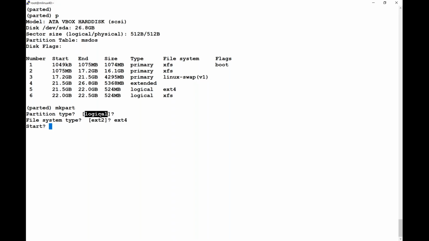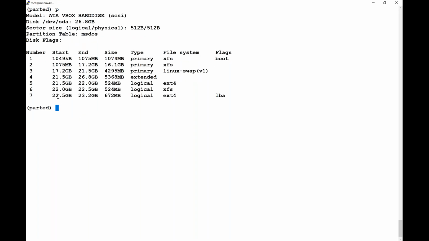Suppose I'll say ext4. Now, where do you want to start? I'll say start at 22.5 GB, and where to end. Maybe I'm creating a new partition of some size like 524, 534, something like that. So I'll say end it at 23.2 GB, something like that I'm giving.